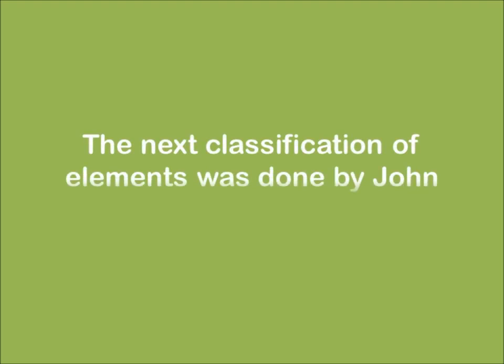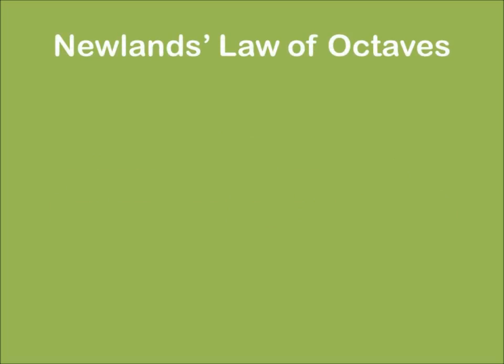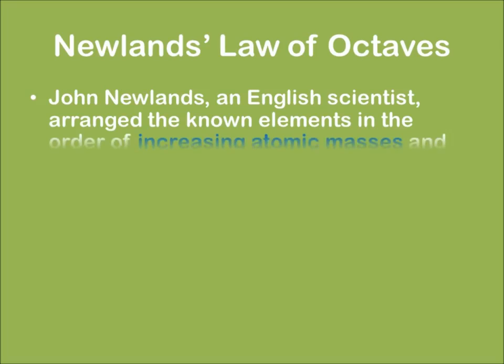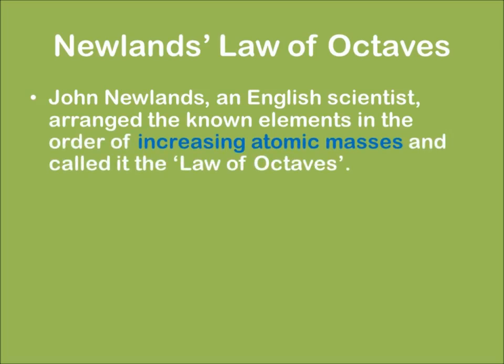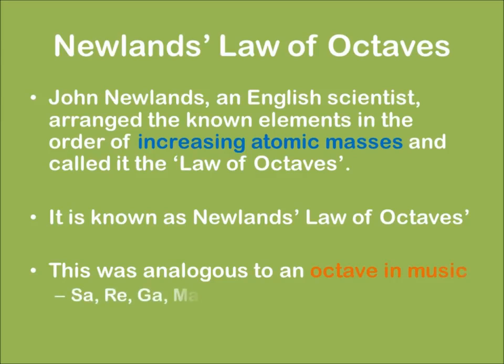Then the next classification of elements was done by an English scientist known as John Newlands. Newlands' law of octaves. John Newlands, an English scientist, arranged the known elements in the order of increasing atomic masses, and he named it the law of octaves. It is known as Newlands' law of octaves. This was completely analogous to the octave in music, sa re ga ma pa da ni, which is 1 octave.